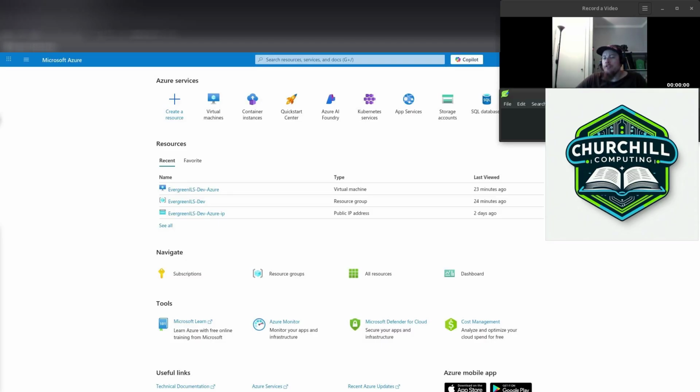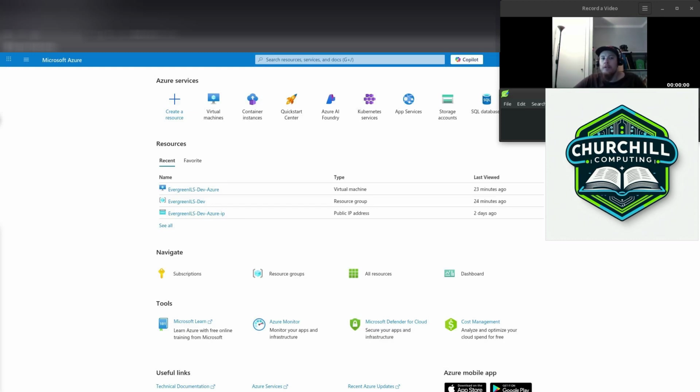Evergreen ILS is open source software created by and for public, academic, and K-12 libraries worldwide. It's the software you see when you search a library's catalog, and it also includes modules for library staff administration. It's free for anyone to download and use.